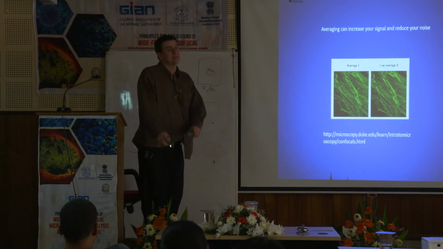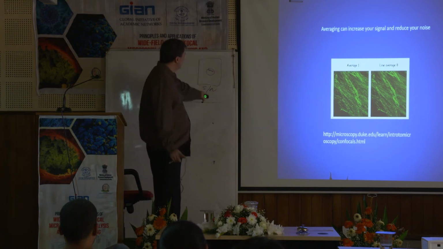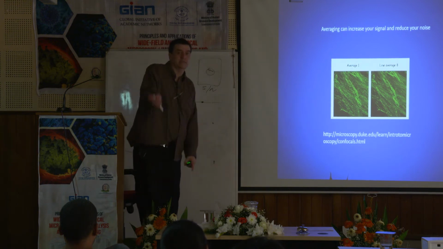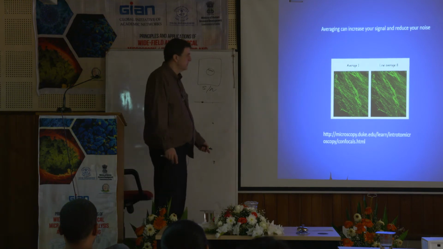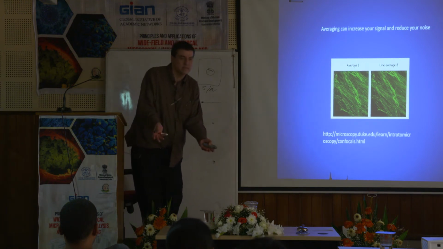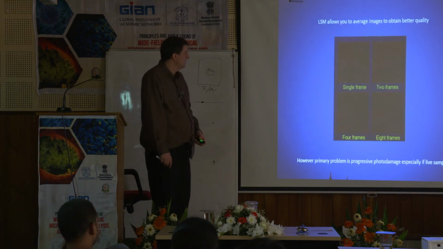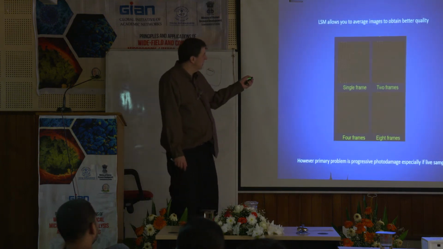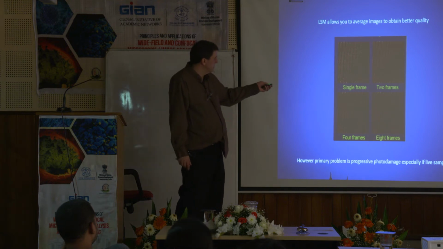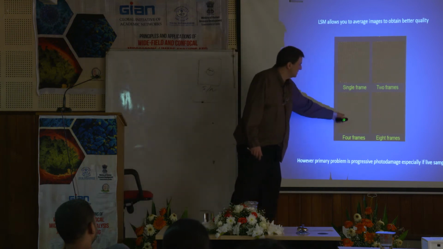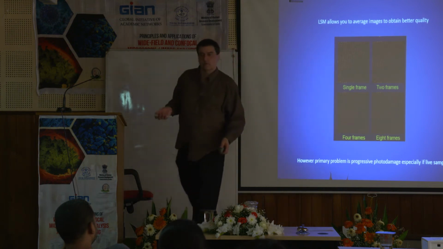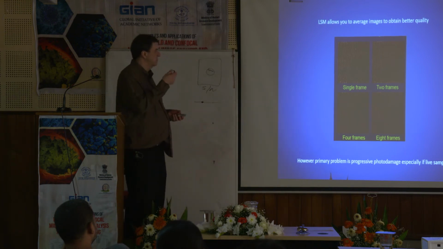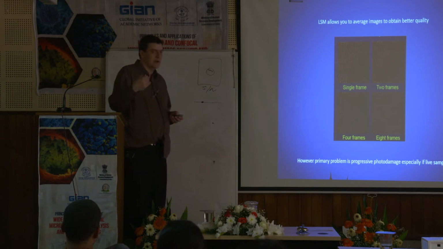But again, like all things in microscopes, trade-off, because now you've hit the sample 4 times as opposed to hitting the sample once. More photo bleaching, more phototoxicity. Okay, same idea here, just showing an average. This one didn't turn out so well, I don't think, the picture, but the same idea of how it cleans it up. As you go through the samples, the image gets cleaner and cleaner because you're able to throw noise away. Basically things that aren't common in every picture get thrown out. Okay, so it's a powerful thing on your confocal when you have this. You have line average, you have frame average.